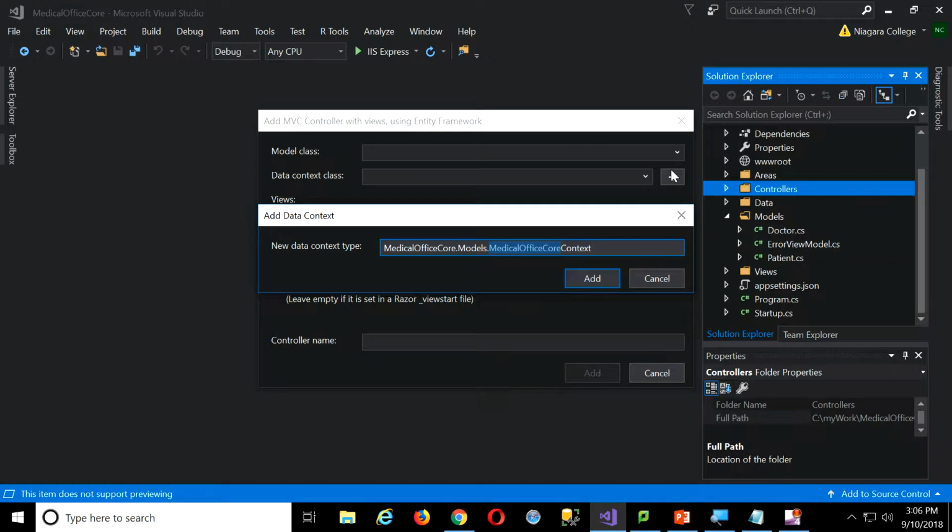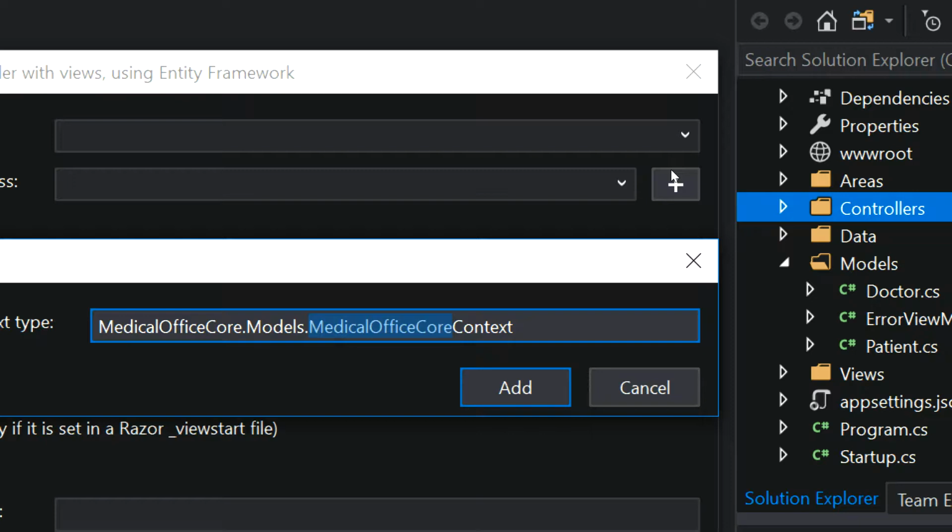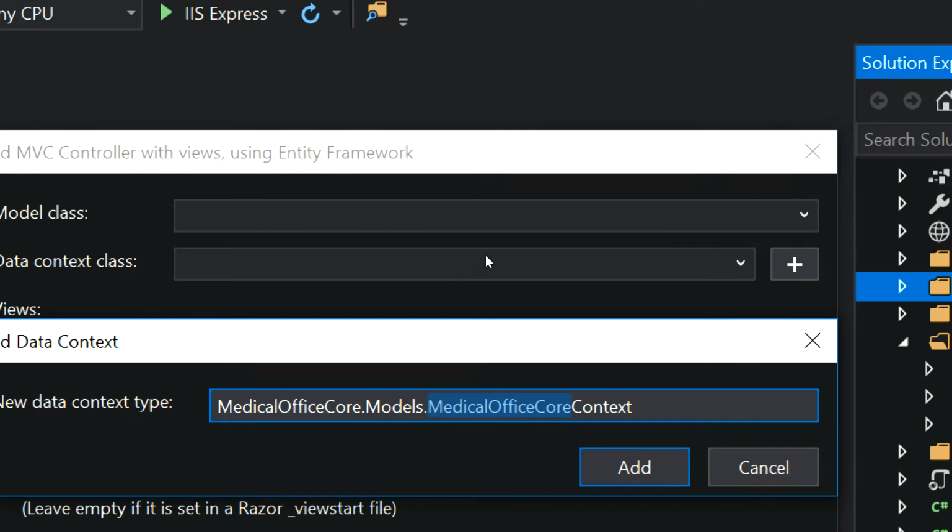The only thing is, I'm a die-hard person for a certain approach in life. This isn't the end of the world, I confess. This is more my personal preference. But you see, it's going to create it in the Models namespace, right? This is my project name, .Models, which is, it's going to put it in the Models folder, right? And to me, that's just wrong, right? This is not a model, right? This is a context object. It should be in the Data folder.